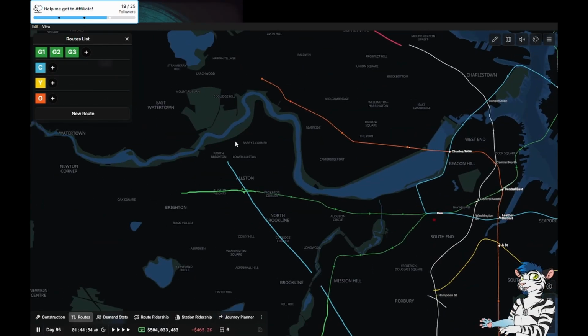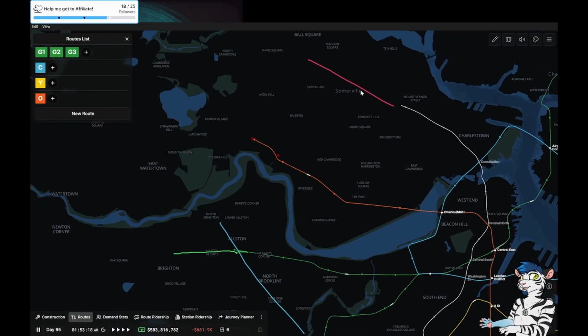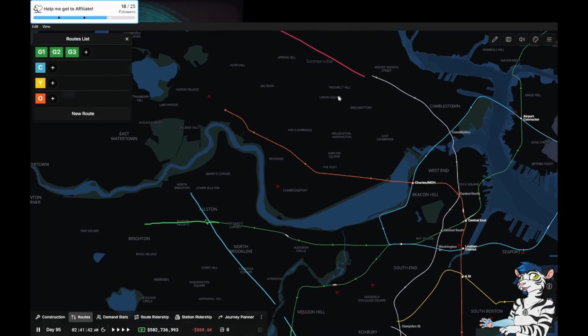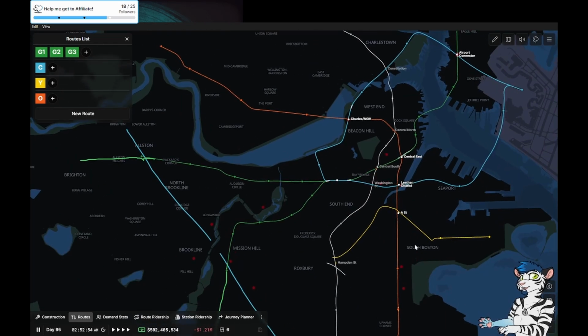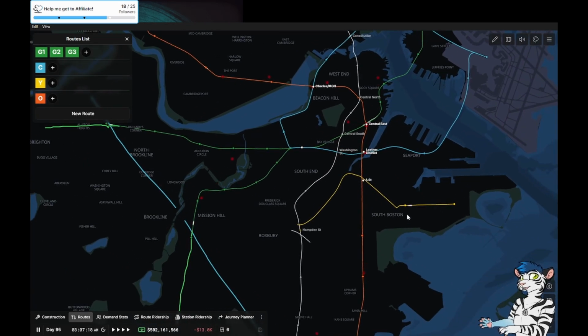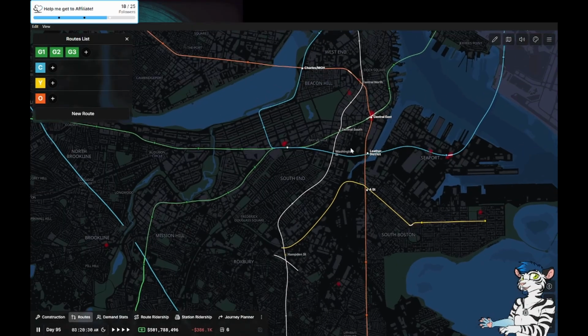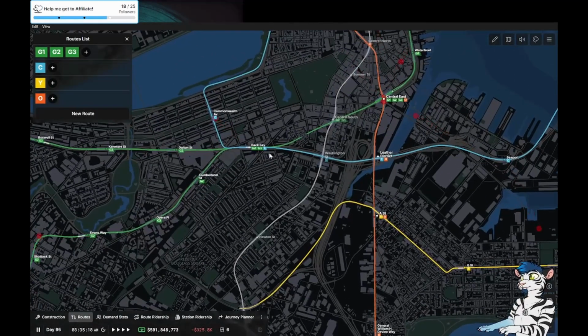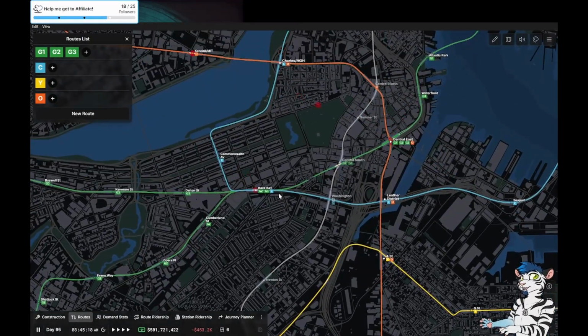You might notice over here you've got some odd little markings on the map that don't look like lines, and that's because in one of the recent updates, you can actually make notes on your maps now, which I think is really awesome. It's helped me plan out Boston a lot better, although I've still run into some problems. One of the plans I had was that this blue line here was supposed to be its own separate station from the green.